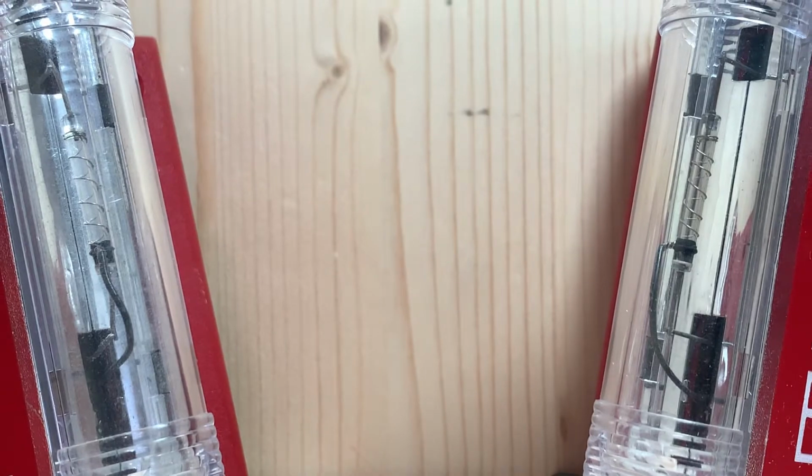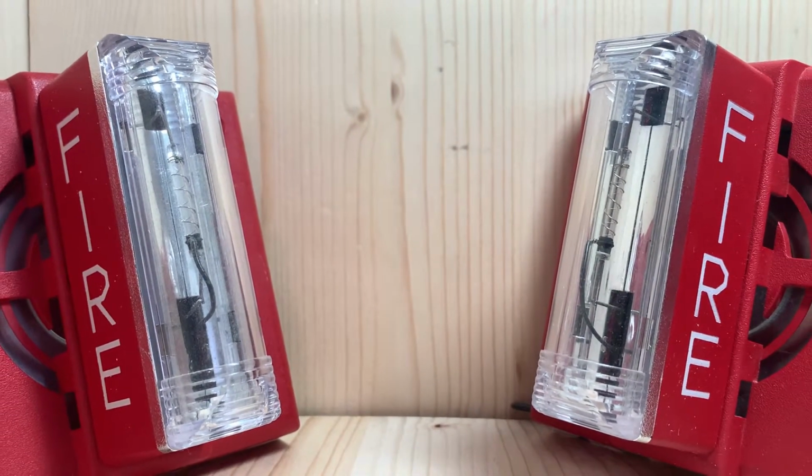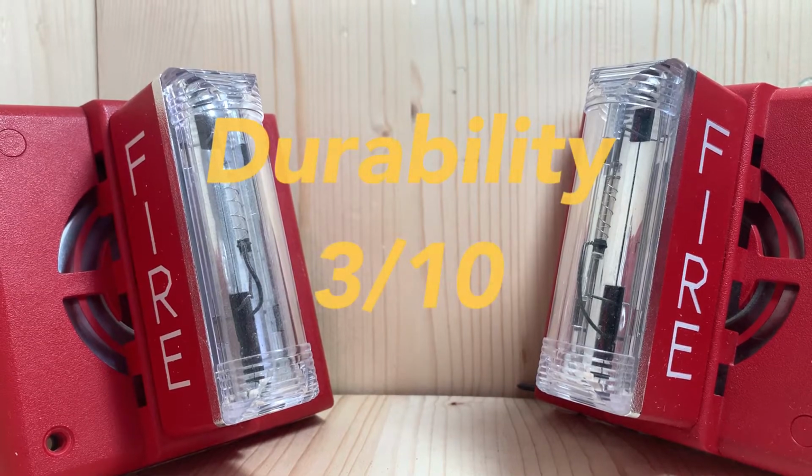For durability, it is not uncommon to see this generation of Gentex products with broken off strobes. This is because they are secured by 2 plastic tabs on the back of the unit, while competitors used screws. And these are also mechanical horns, meaning they have moving parts and they are bound to fail, so I gave this a 3 out of 10.